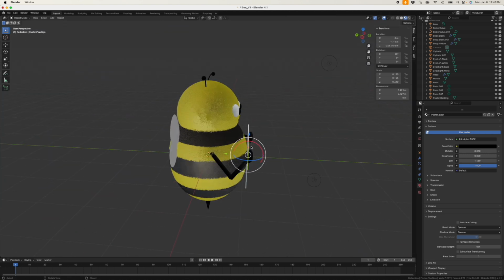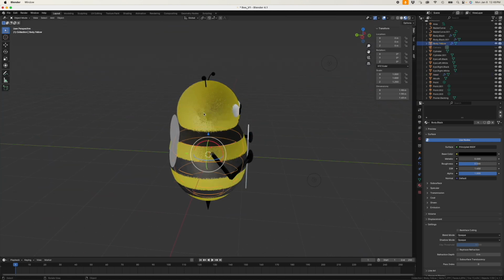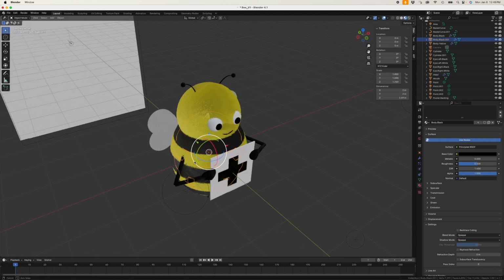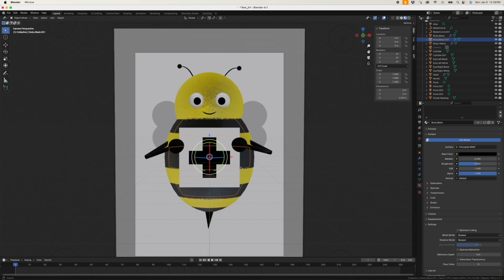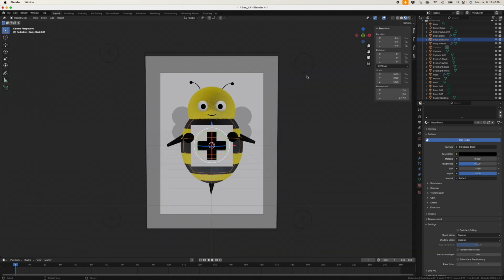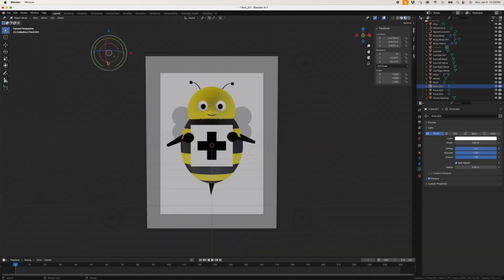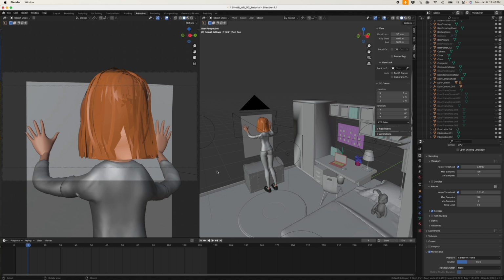And then this is just two different spheres with particle systems that I exported to turn it into a poster. Also note, I've got 4 lights here to evenly light this little happy bee. All right, let's go to the main Blender file. All right, here we are in the main Blender file.